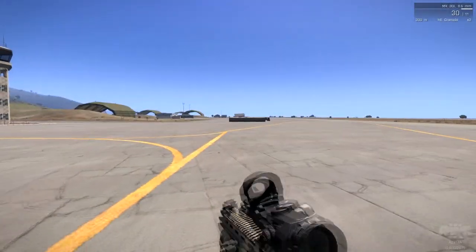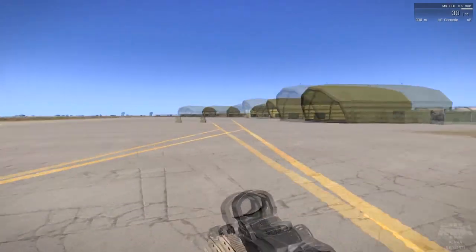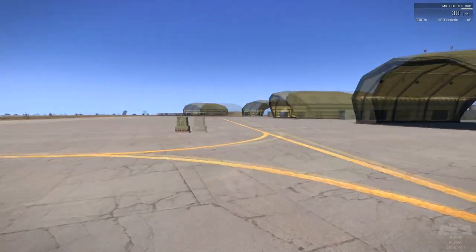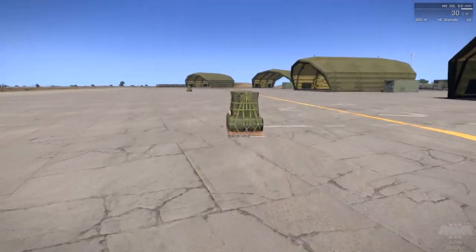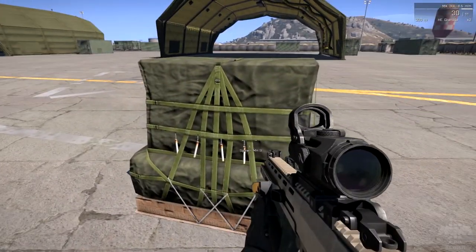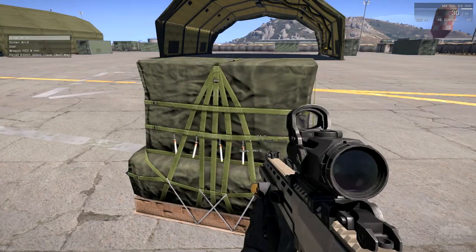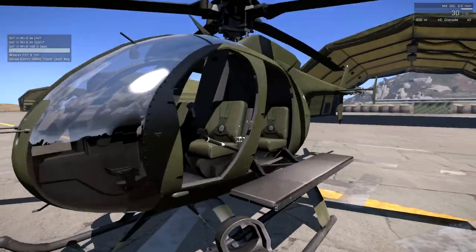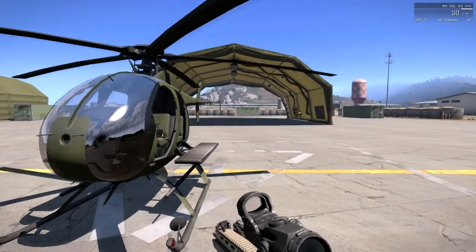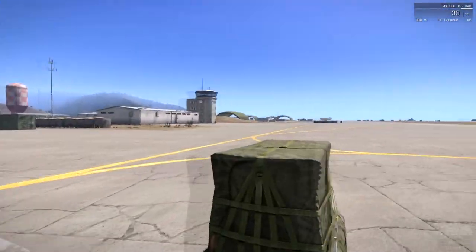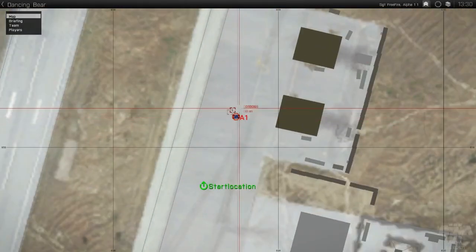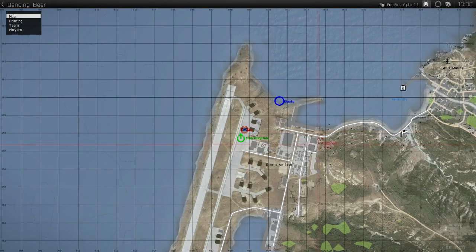So, there we go. I spawned. Worked perfectly. We'll head over here. Here are these crates. And these crates actually have the function to spawn stuff. This is a good way to test if you copied the scripts correctly. And then you hit this and bam, there you go. You spawn the helicopter. Good to go. Can get in it. So, good sign. Scripts all worked. And let me see. Yeah, there we go. The unit marker is also on the map. So everything works.